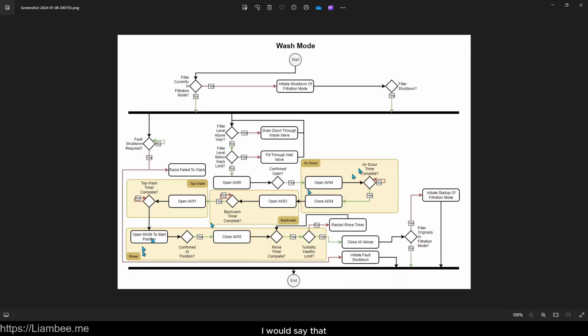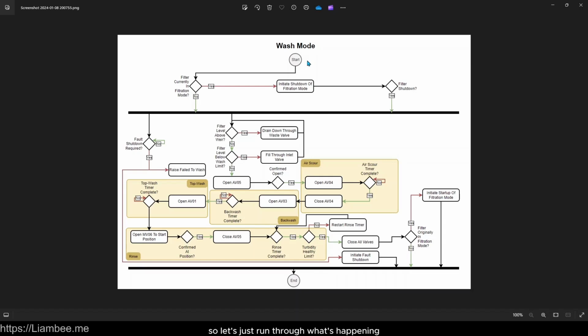I would say that if any of these subsections had maybe more than 10 steps in, or more than 5 steps in, I would probably create a function or a dedicated block for that particular part of the sequence. But because none of them are used more than once, so they're not repeated, and because they're fairly small, I didn't see the value in actually containerizing those in the code.